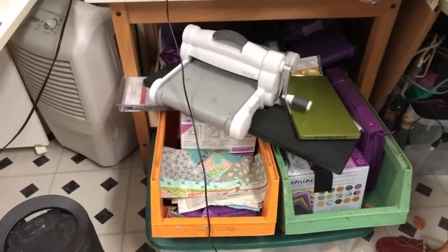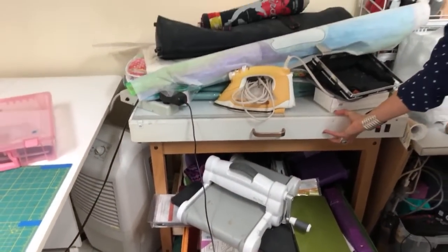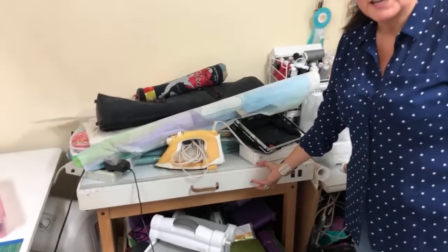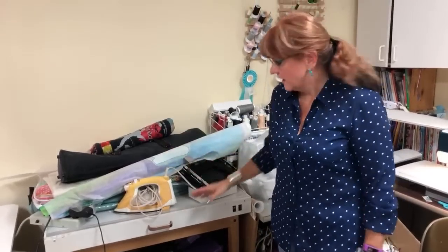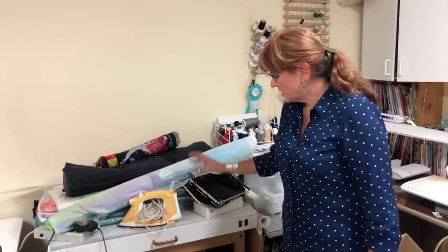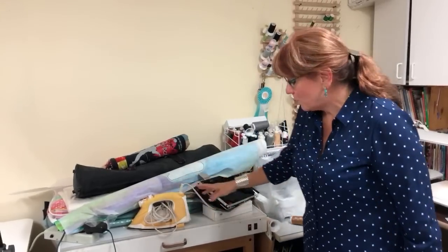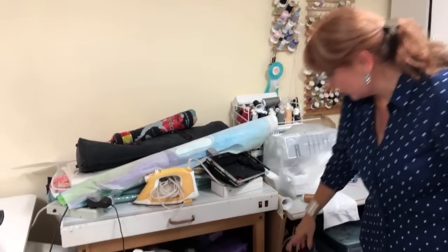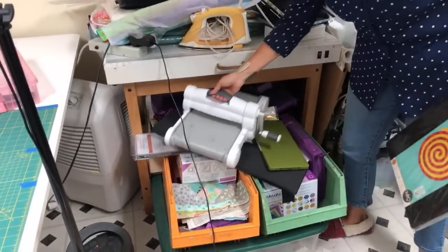So this is an enormous light table that I got from our creative department. I used to work at Notions Marketing, and they had a creative department. And when they were redoing it all to electronic, they didn't need light tables anymore. So I bought this ginormous light table. Well, I do love it, but I love my portable ones better. But what I also love is it has a space under here. My son and daughter-in-law made some drawers under there. So this is my Big Shot Plus.